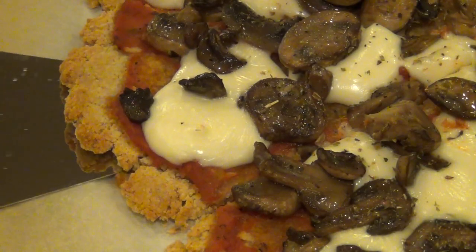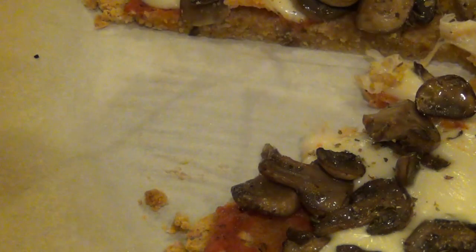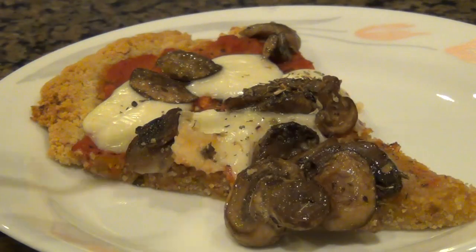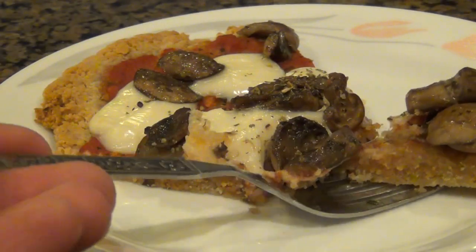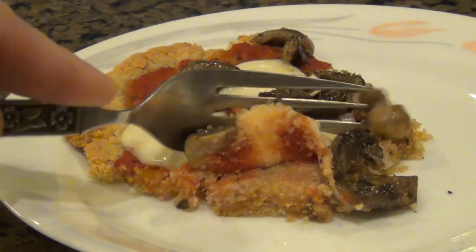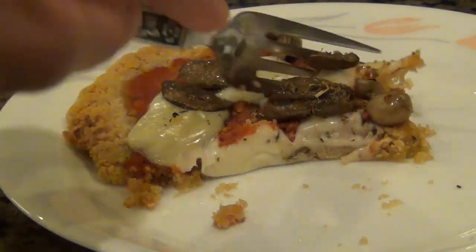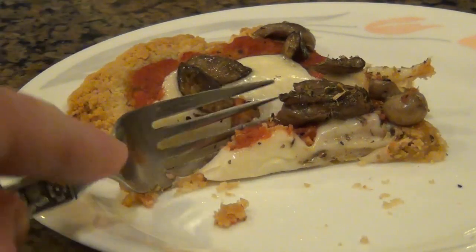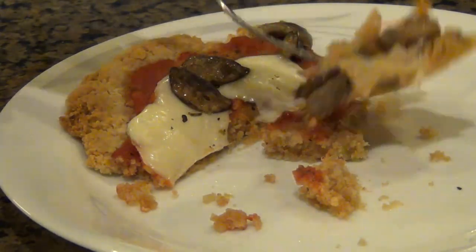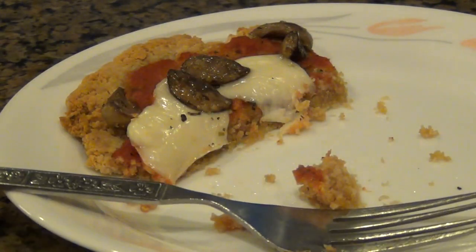But the big question is, is it pizza? I'm going to be straight up honest with you guys — no, I would not consider this pizza. It is good, and if you are on the keto diet and want to try something a little bit on the healthier side, this is definitely a good option. I do suggest trying a cauliflower crust too. The almond flour route is pretty good because it's different — it's kind of like eating breadcrumbs, texture-wise and taste-wise. You can still taste the toppings; I probably would have put more sauce on top. But in the end, this was a pretty successful recipe.